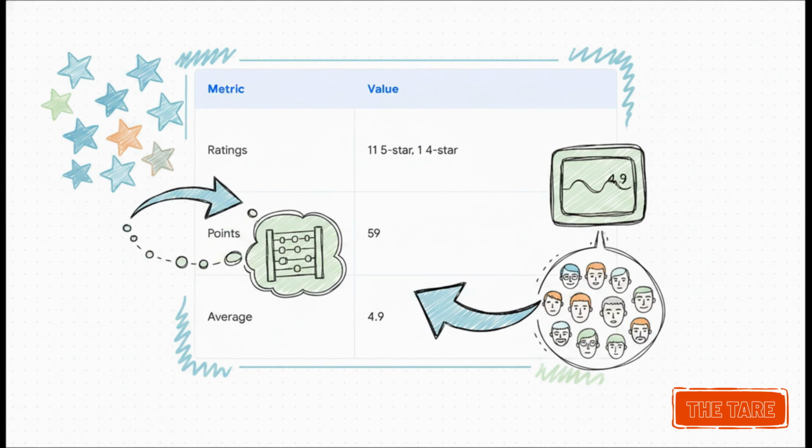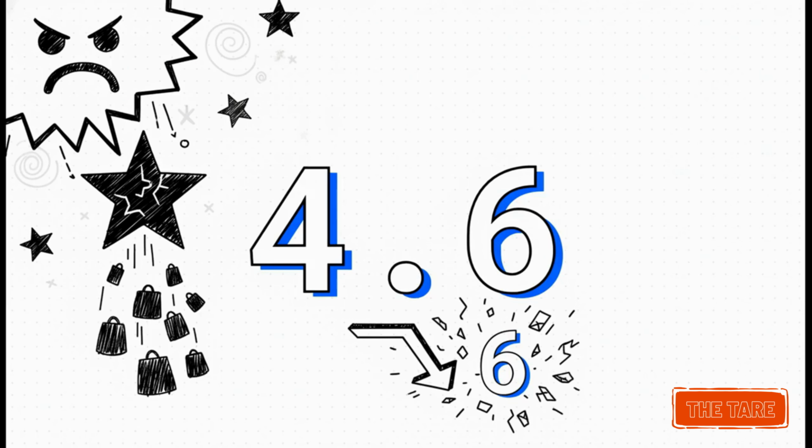But think about it, 12 reviews is not a crowd. That is barely enough people for an awkward birthday party. Now let's run a little one-review experiment. Imagine just one angry customer enters the chat and leaves a 1-star review for product A. We add those 13 ratings together, which gives us 60 points. 60 divided by 13 is approximately 4.615. Instantly, one single bad review forces product A to plummet to a 4.6. That score is incredibly fragile.